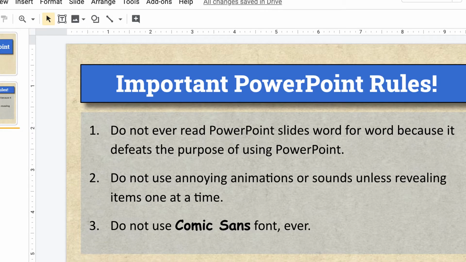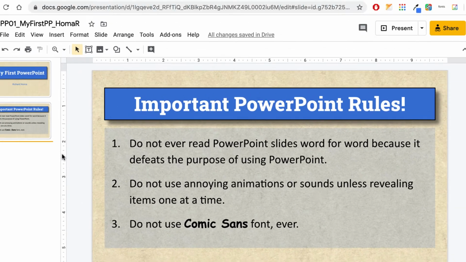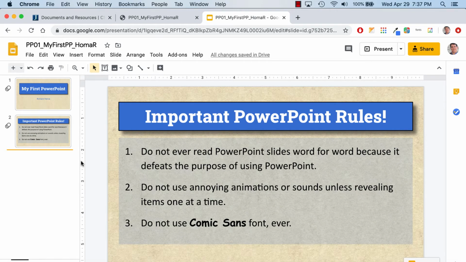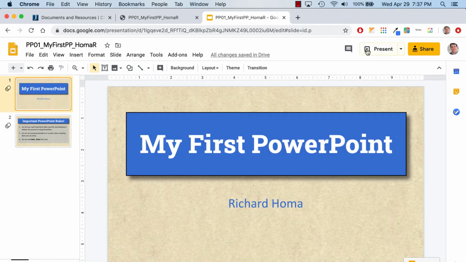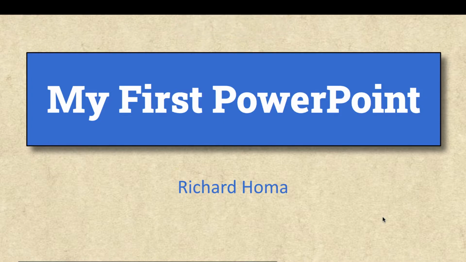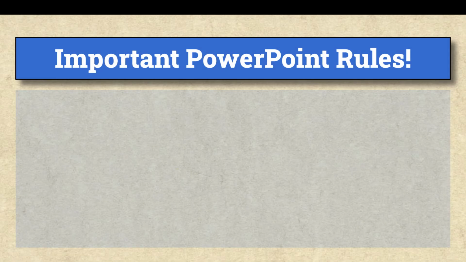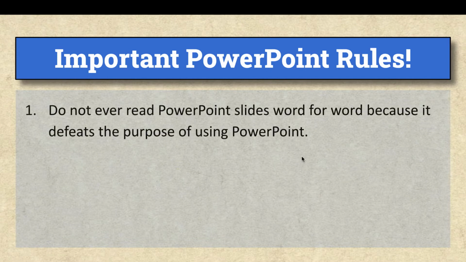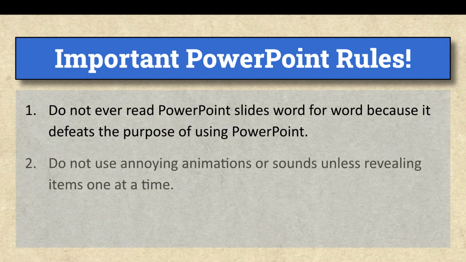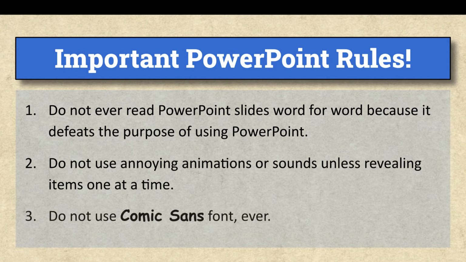Just to give you an example, this is one I worked on to practice a little bit. I haven't worked on Google Slides very much. So I'm going to go to the first slide here and just hit present. This is what it looks like when it's finished. There's the title slide. Then I hit my space bar and it does a transition. It faded out and faded in. Now it says important PowerPoint rules. When I hit my space bar, it'll do the first paragraph or the first number, and then the second number, and then the third number.